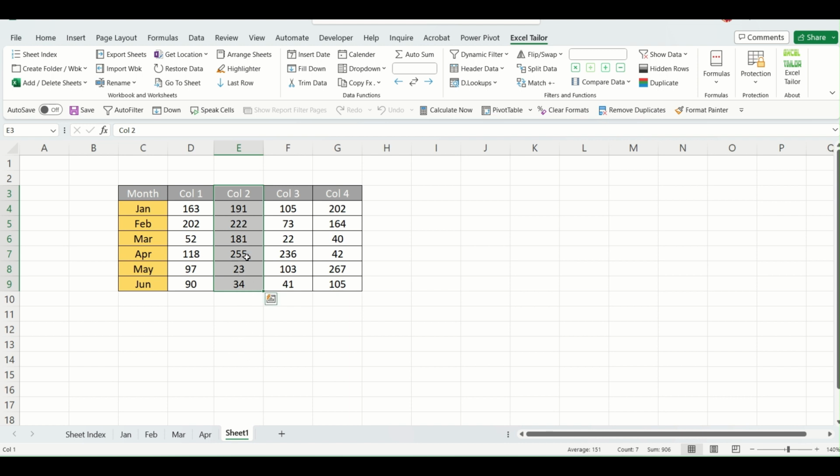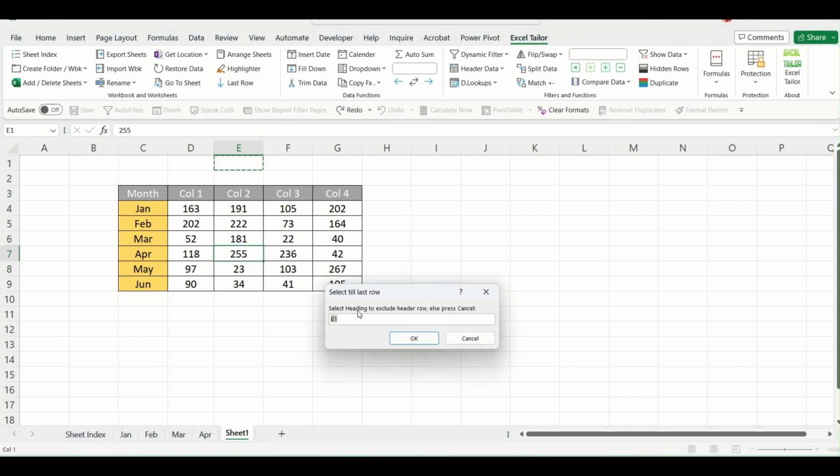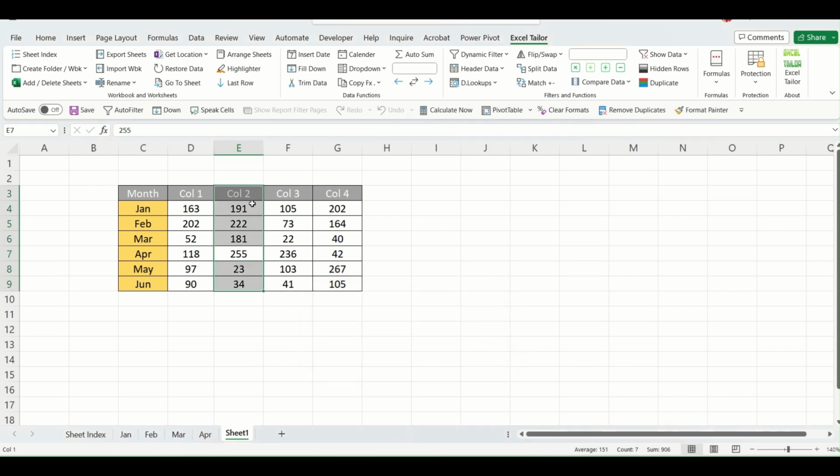So when I click on last row, it is asking me to select heading to exclude header rows, else press cancel. If I want to exclude the heading, I will select the heading, otherwise I will press cancel. So let me press cancel and you can see it has selected everything.